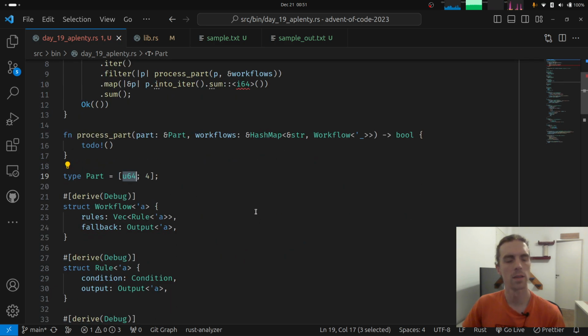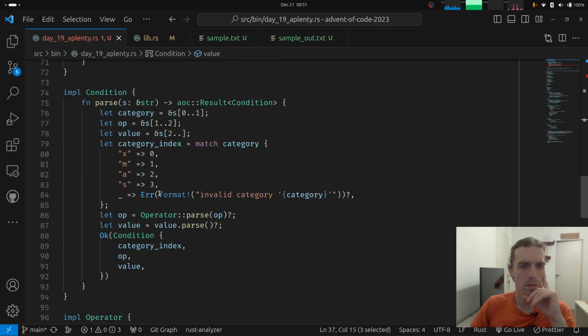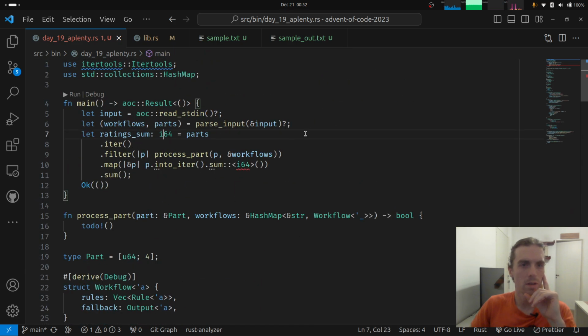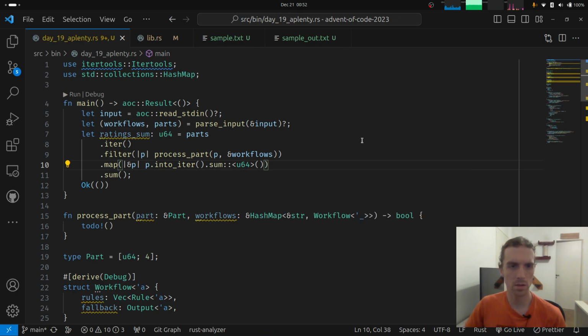This is 64-bit numbers. Why are we using this for parts? Because for everything else, oh, I guess we were using U64 bits for everything, and I got confused. Maybe I got confused from the previous puzzle. So yeah, sure, use U64, and I don't think I need to do this now. No. And this into_iter is not doing anything special, so thanks Clippy for that.